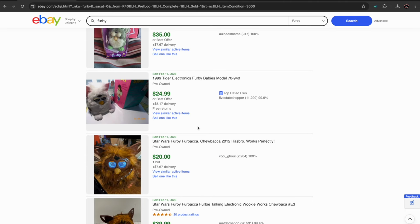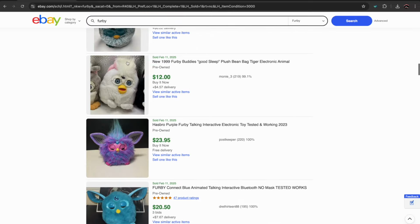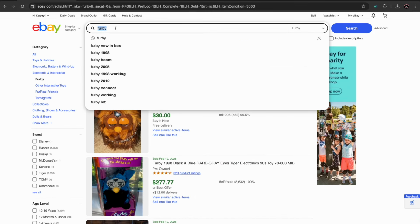See them at a garage sale, yard sale, thrift store. Maybe they think, oh, these are outdated. They're not worth any money. Here, let me slap a $2 tag on it, $3 tag on it. Score, you're good, right? Especially if they're one of these, $52 if they've got cool patterns. So I'm going to leave Furby on the list. I like it. I think it's a great product, and I think you can make some money on them.